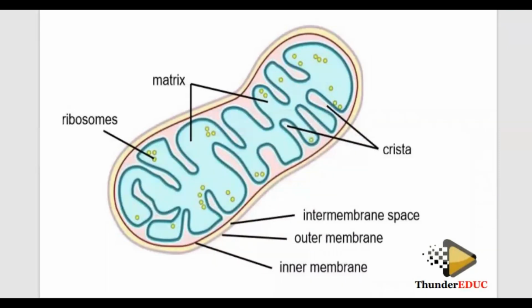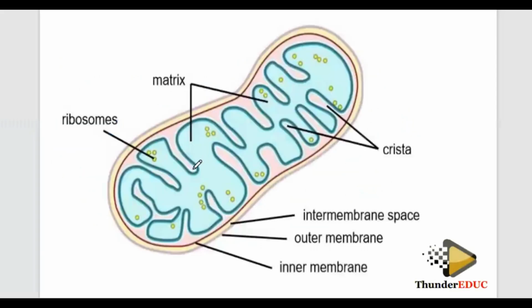So, last time we saw the structure of a chloroplast. What about now the structure of the mitochondrion? Mitochondrion is also an organelle. If you look at it, it has a sausage shape. I don't know how you draw your sausage. Okay, let me just draw it like that. Yes, it has an outer membrane. The outer membrane is smooth, but it has the inner membrane. The inner membrane is infolded. You see it that the inner membrane is infolded.